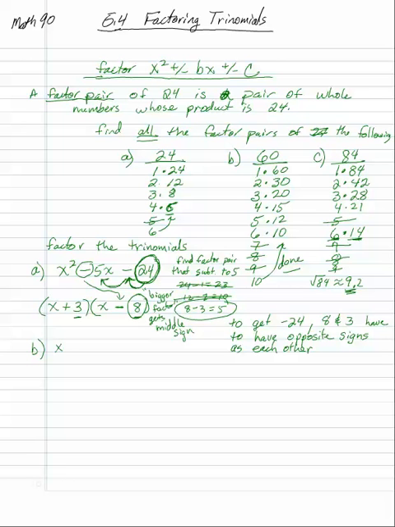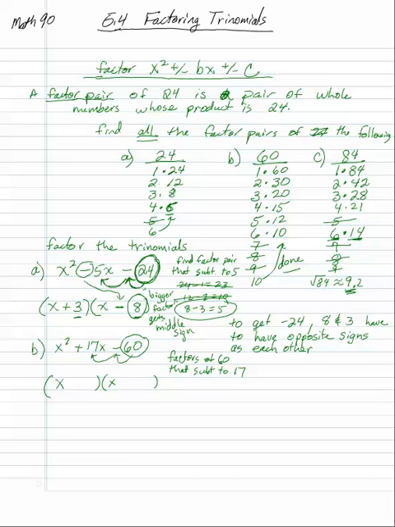If I did x squared plus 17x minus 60, so again, I'm going to look for a factor pair of 60 that subtracts to 17. So factors of 60, so just because I'm getting lazy, I won't write factor pair. Factors of 60 that subtract to 17. So I'm going to put in my parentheses, x, x.